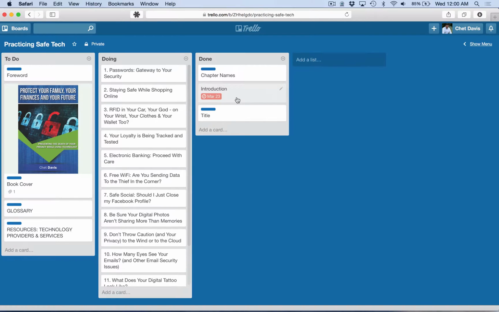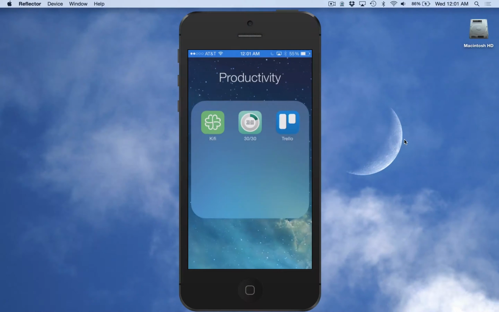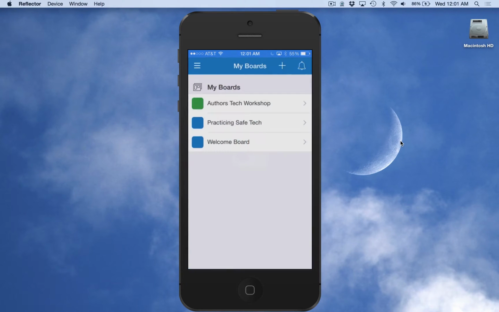Let me go ahead and fire up my iPhone app, my Trello app, so you can see, because it's synchronized across the cloud, there's nothing more you have to do than download the app on your mobile device and sign in using the same account. And here's what it looks like. You can see we're inside my iPhone, and I'm inside of a folder here, and there's the Trello app on the right side. I simply tap to open it, and I'm already signed in. But you see, there's the same boards that we created a few moments ago.